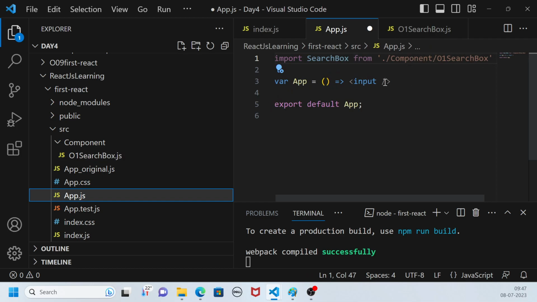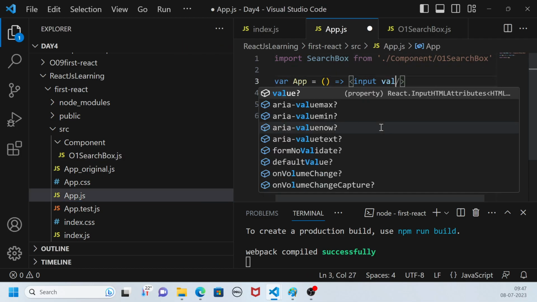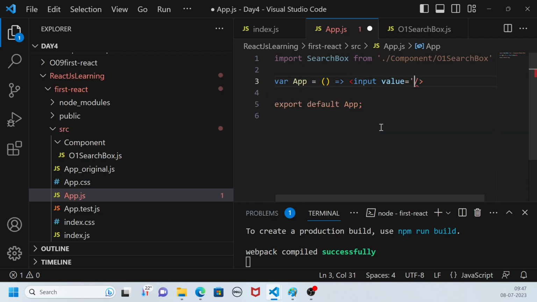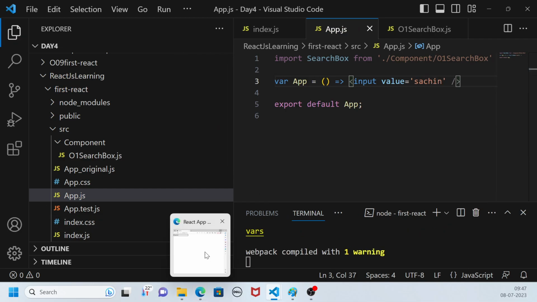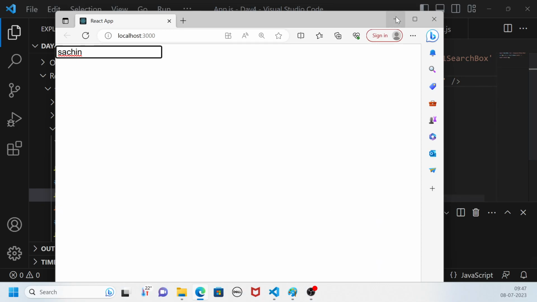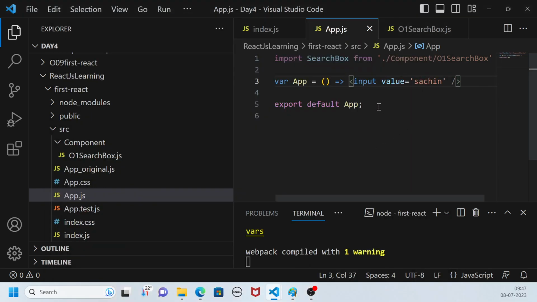So I have input, that's neat, clean and crisp. So I'll tell value is equal to, let's see. So that is your component. Okay, I'm sorry, this is not the one. I want to use search box.